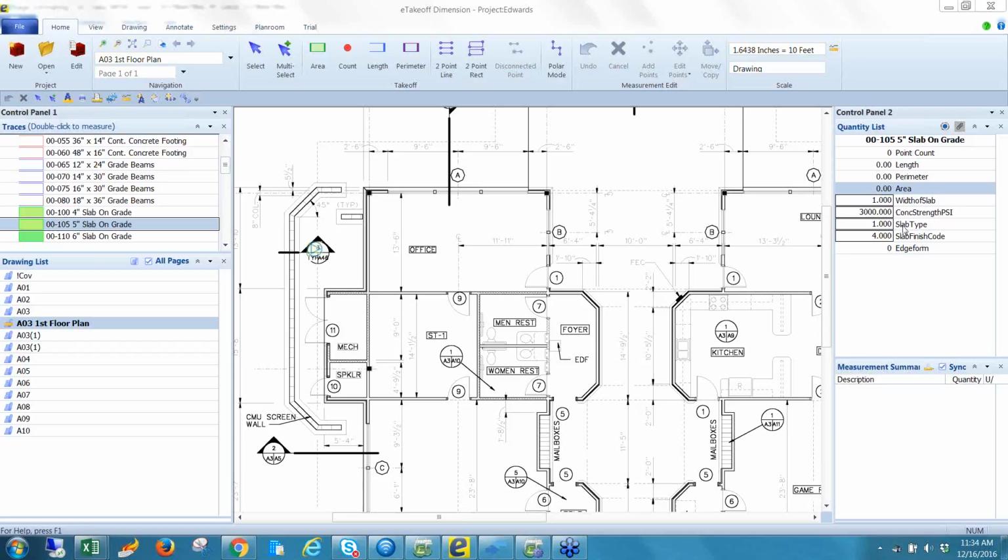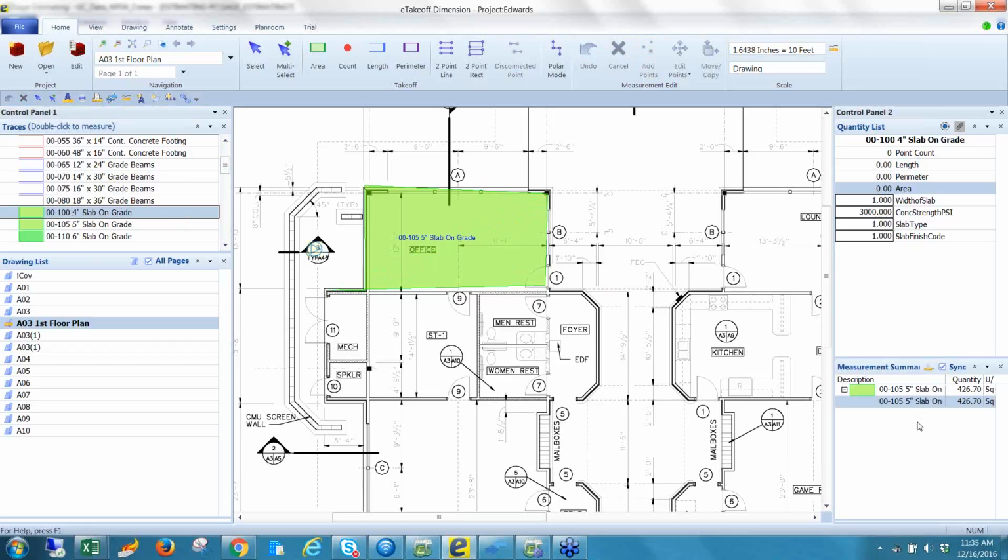Now I have the ability, as I'm doing my takeoff in eTakeoff, and in this case, I'm just focusing on showing an area, when I'm done with that, it closes that up and it's answered a lot of those questions. The other thing that's also apparent is maybe I had some defaults of things that I like to typically do. Like in this case, I normally use a non-slip finish. But again, these questions that I was showing back in Sage Estimating SQL are now available over here. And I can change any one of these.